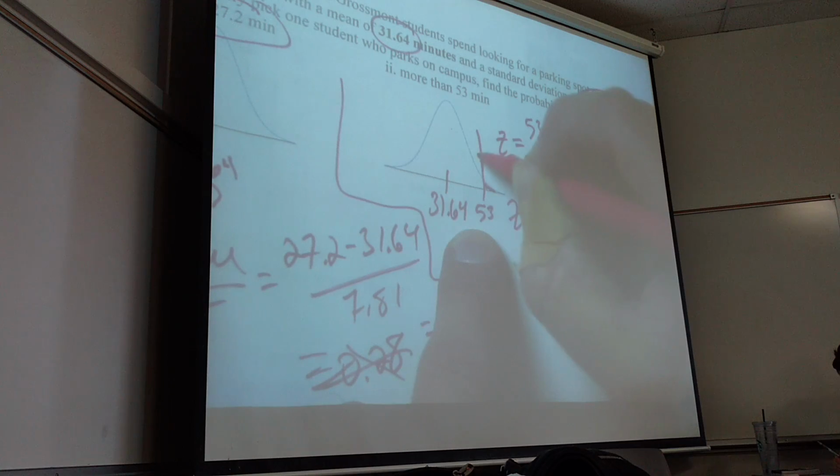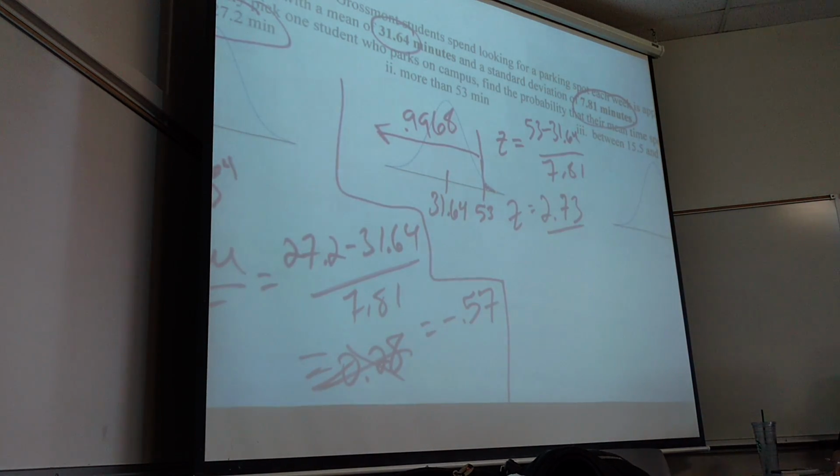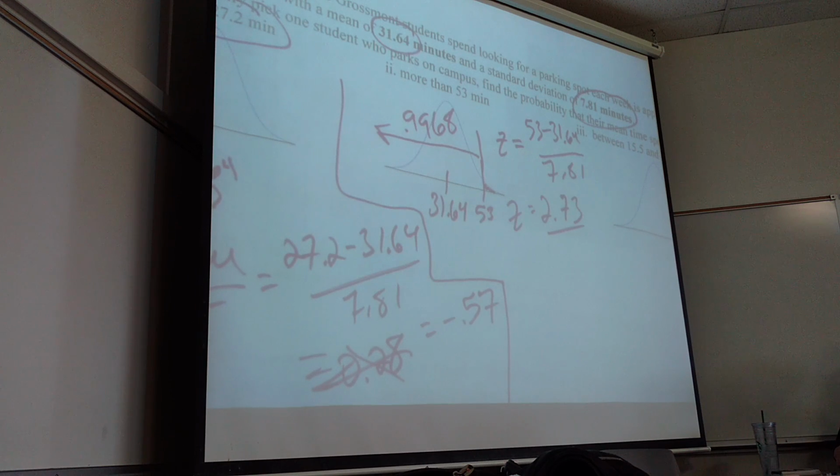You immediately put whatever you looked up down there. Don't think about your question. The minute you look up a z-score, put the area below it. And then you step back and go, oh, that's not my answer. How do you get your answer? Yeah, 1 minus that. You want the rest on the other side. So 0.0032. I like that.